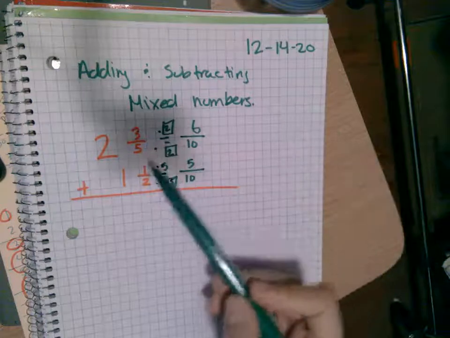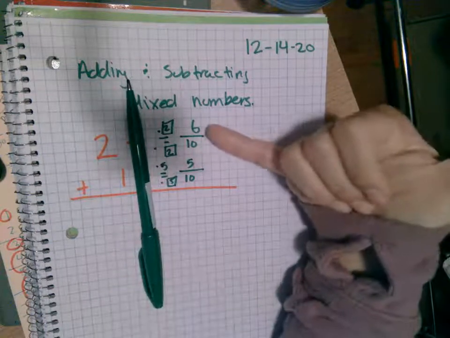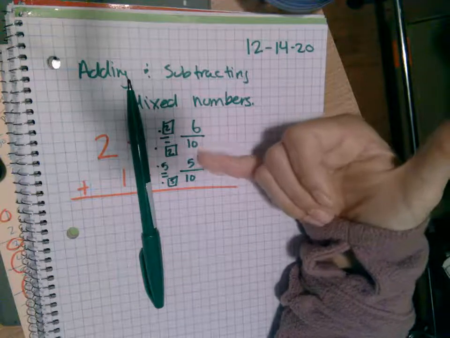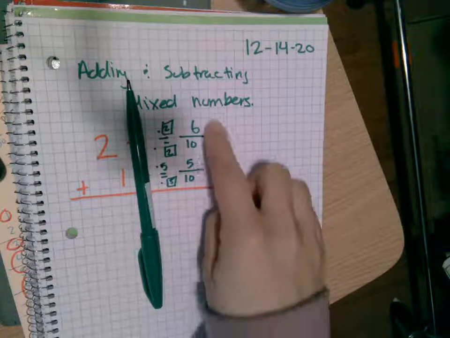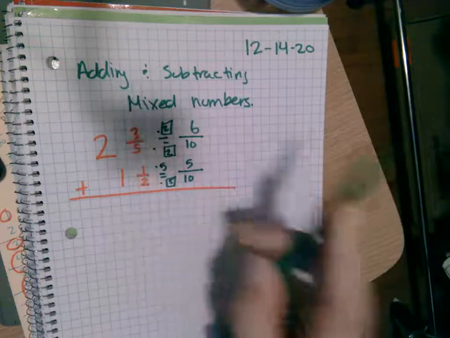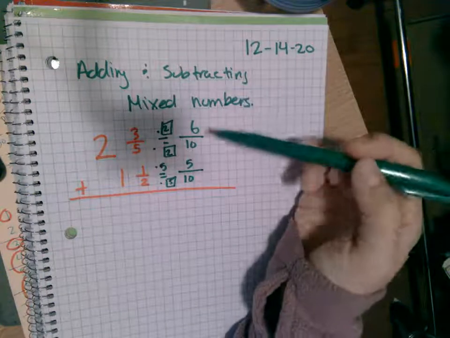So now I no longer look at this right there. I now have 6 and 5, right? I no longer have that. I've created these brand new beautiful fractions. So there's a couple ways to do this. This is one way. I'll show you a different way in a second.